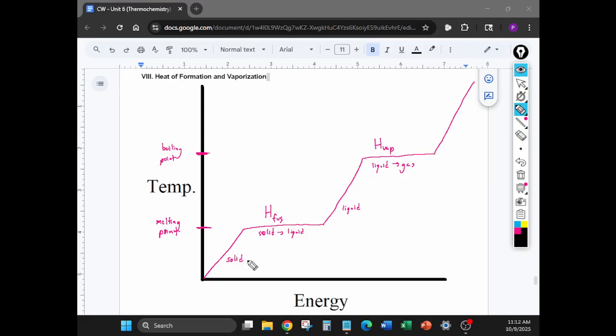All right, couple things. So there are three different states of matter, right? You got your solid, your liquid, and, oh, I didn't write gas, and you got your gas. Important thing to note about all of these is that they all have their own specific heat value. So the C of the solid is going to be different than the C of the liquid and the C of the gas. They all have their own individual specific heats.